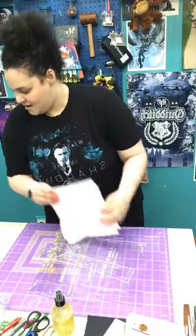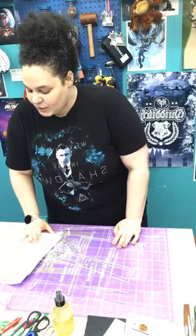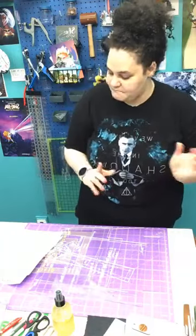So with this pattern, it doesn't consume a whole lot of fabric. The strap is the thing that consumes the most.